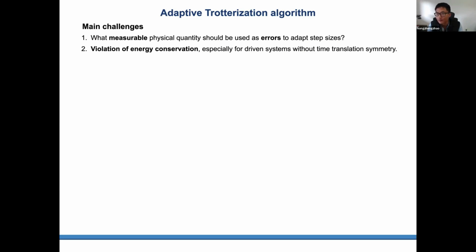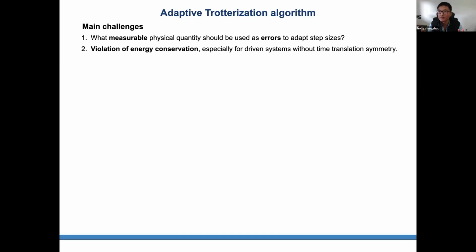step sizes? If you think about classical numerical solvers, you always have your solutions for your classical equation of motion. And for Runge-Kutta type methods, you simply compare your simulation with one step to a simulation with two different steps. You know that the more steps you use, in principle, the better solutions you get. And then basically you can compare these two solutions and decide what is the suitable step size in the future simulation.